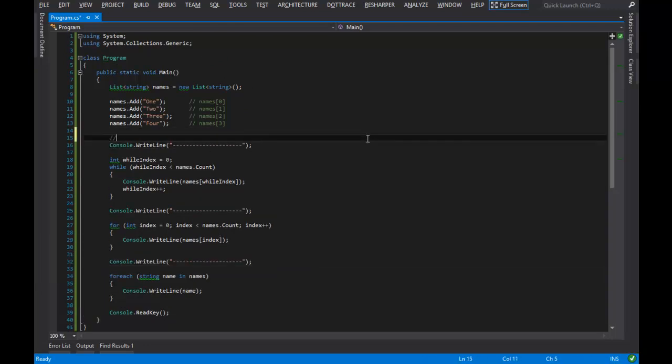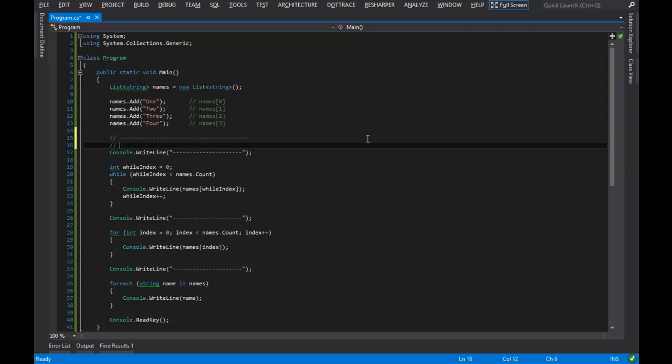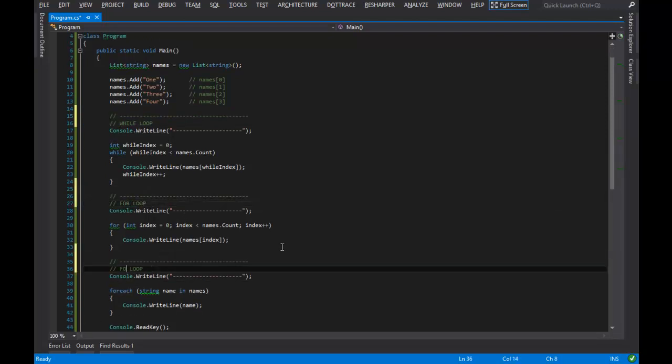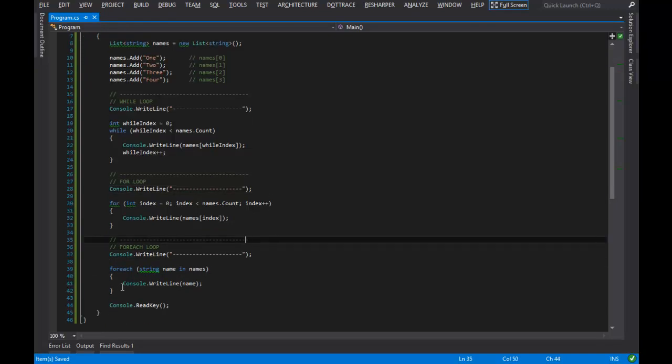Yeah, so this is a while loop. This is going to be our for loop, and this is going to be our foreach loop. Okay, so we start off with the keyword foreach. We know it's a keyword because it's blue. We open up parentheses. We then have a variable declaration. In this case, the variable declaration is name. Then we have the in keyword followed by a collection. Now, it could be a collection or an array or even other things, but we won't talk about that.